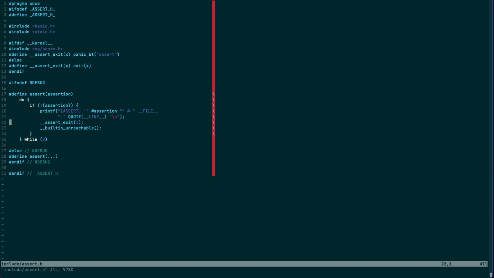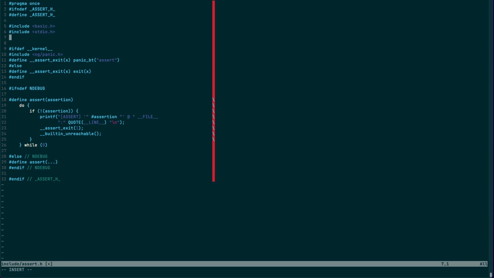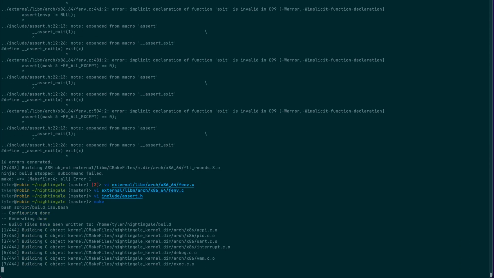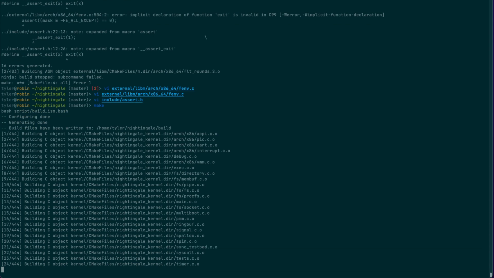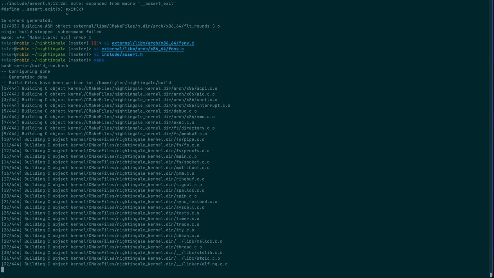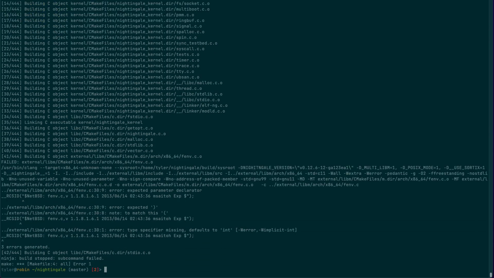Okay. Assert exit expands to exit. So surely this then needs stdlib.h. Okay. Nope, that did not help. That is now rebuilding things in the kernel. Okay, well that did help because it's not quite as bad anymore.